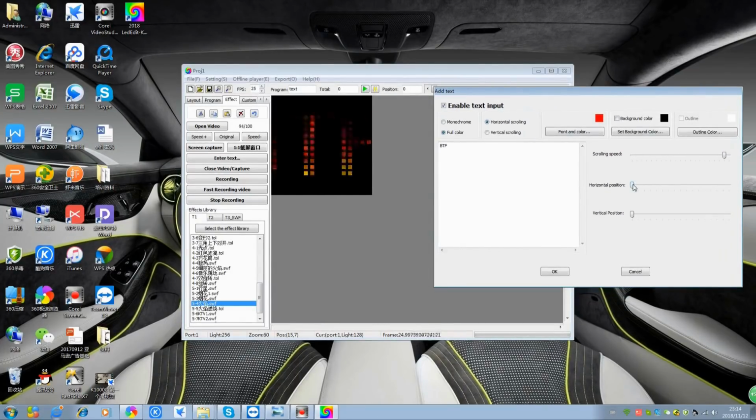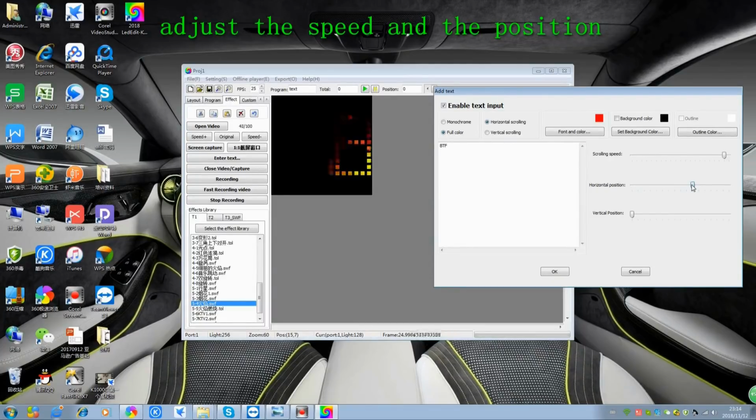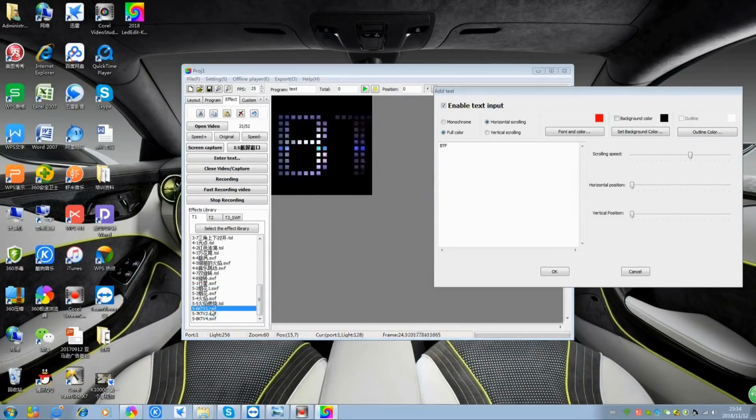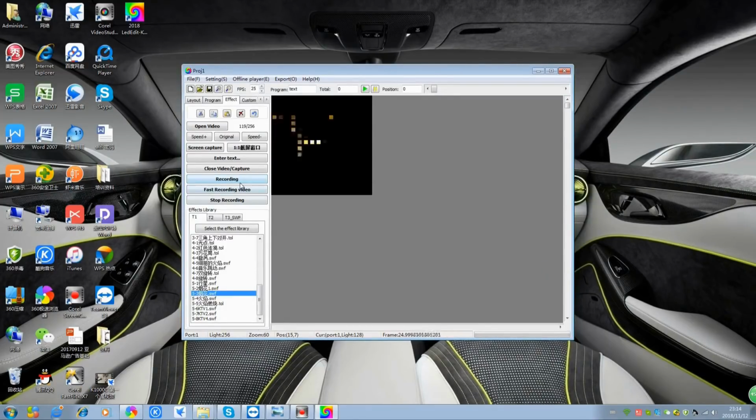And we can also adjust the position and the speed. We can also change the lighting effect: firework, KTV, firework. Click OK, and we can start recording.